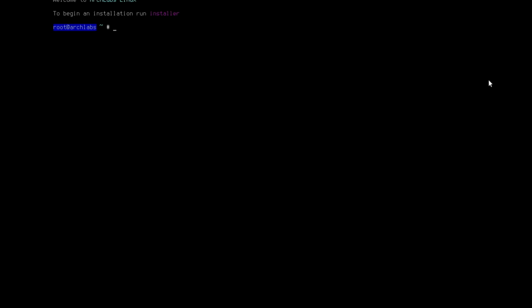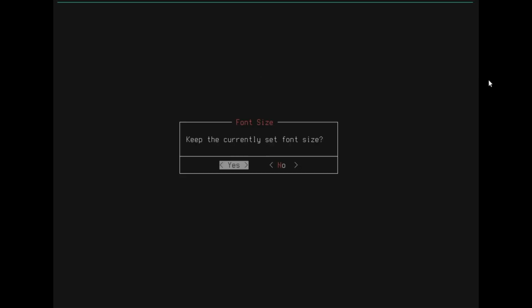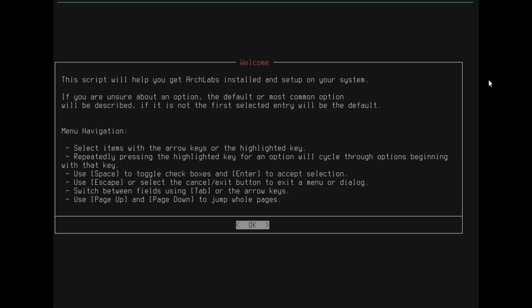So here we are, and we land right here on a terminal prompt window. And if you're not used to installing Linux, this might actually be like, oh God, what is it? This is the thing I was worried about. People told me not to try Linux. It's a terminal line. I don't know what to do. It's very simple. It just tells you on the screen, just run the command called installer. Now here we get to choose our font. I'm going to go ahead and pick 20 in this case because this just makes it a little bit bigger. I don't have to edit the size out quite so much later.